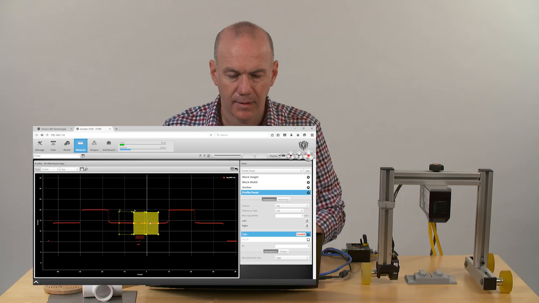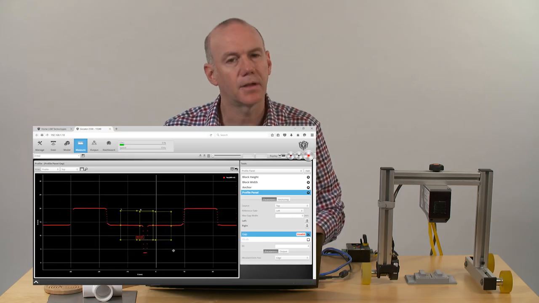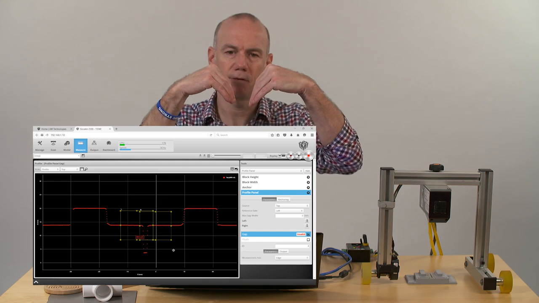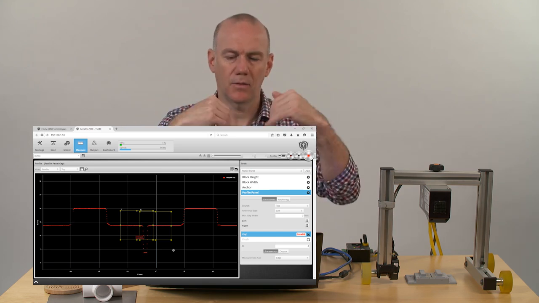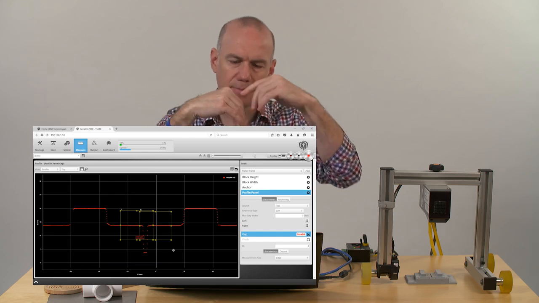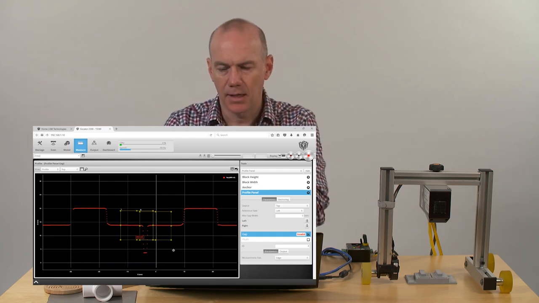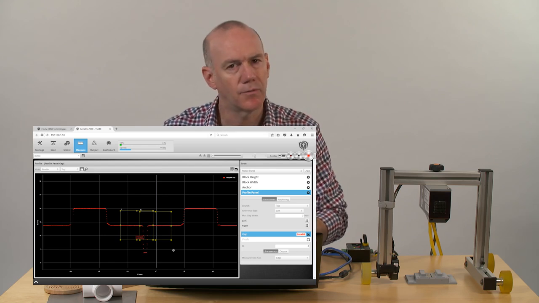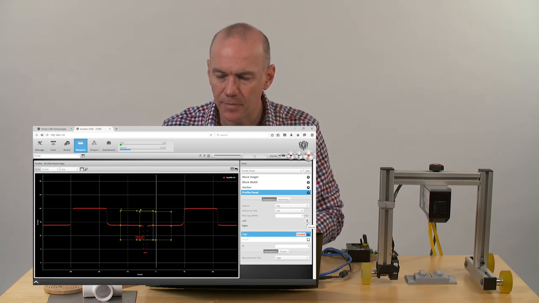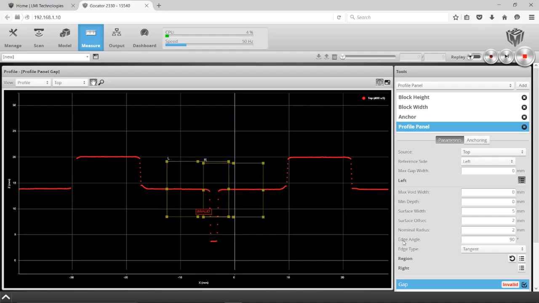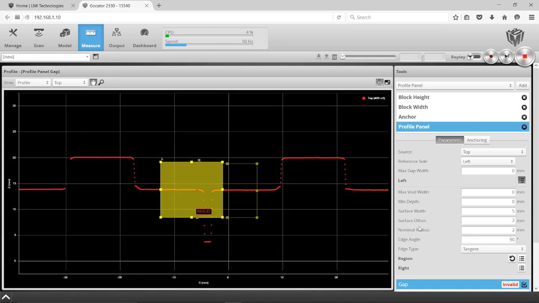Now, measuring a gap is actually quite complicated because if you have surfaces where you have a radius on each side, the question is, where do you measure the gap? Do you measure at the top, somewhere down into the surface? And based on what we know from the automotive industry, there are specific open parameters you need to be able to tweak your measurement to get the right gap based on how you like to measure them. So if I open up this left panel, we're going to take this left side and we can determine various parameters to measure this gap.